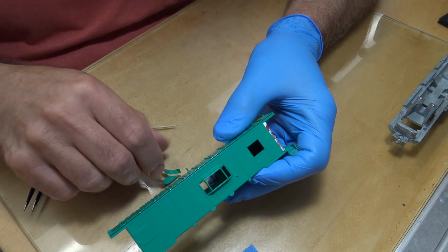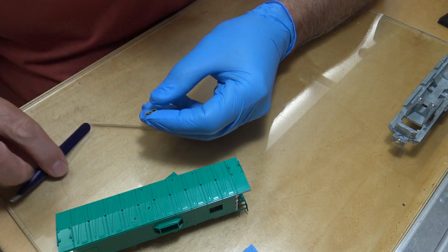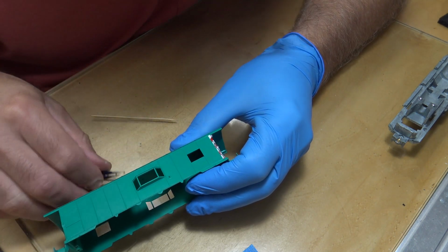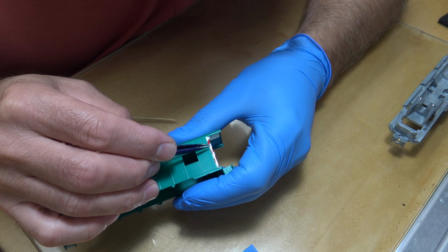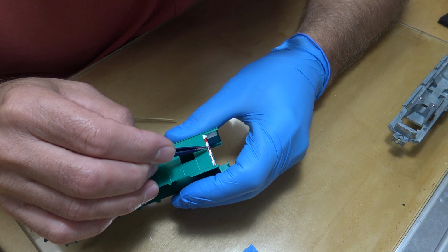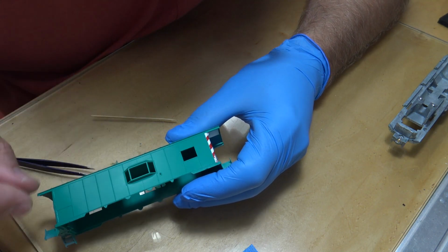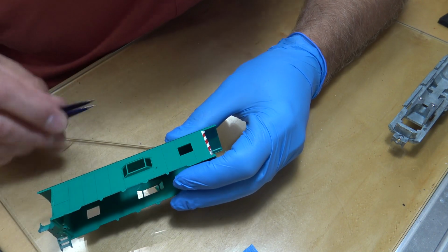A little glue got left behind, so I'll take a piece of tape here. There we go. Just use the tacky side of the tape if any glue gets left behind. See a little spot I need to touch up. Right there, when I was peeling the tape off, I hit it too hard, so that'll be easy.